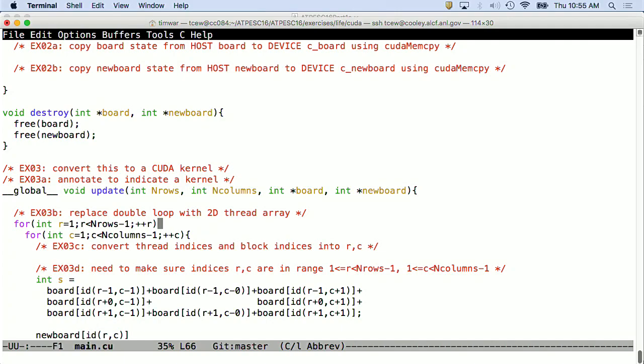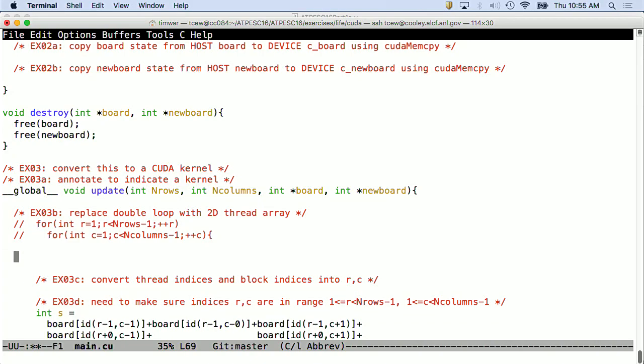So we need to somehow translate the thread index values into coordinate values, okay? So how can I find an index into the two-dimensional board from my thread index and block index?